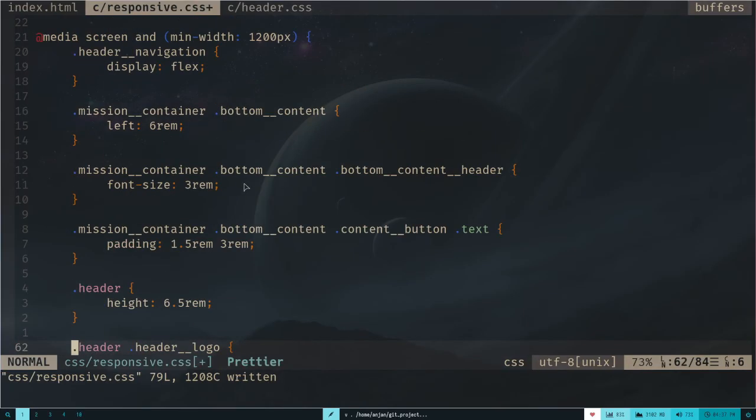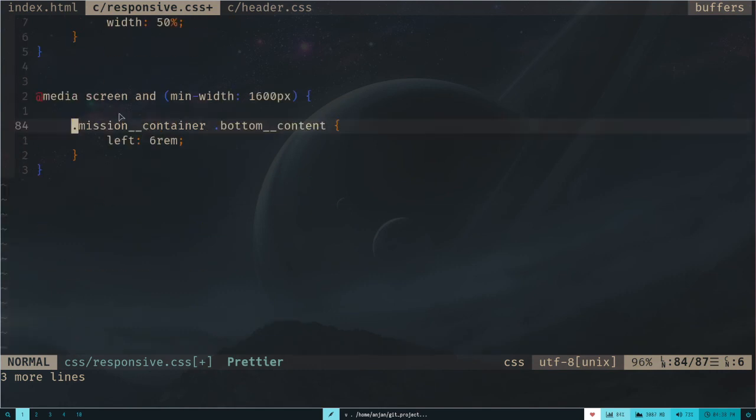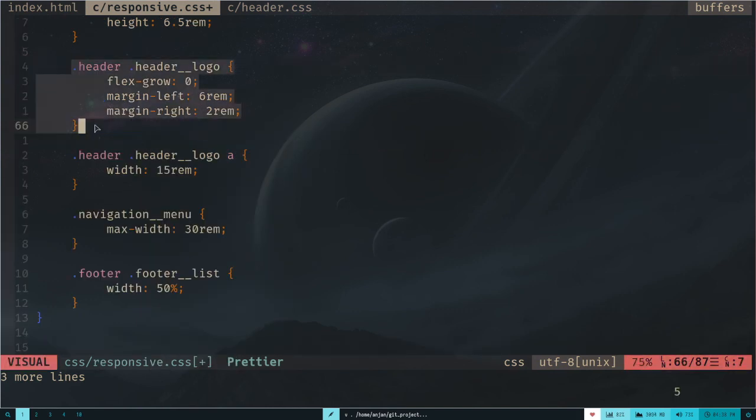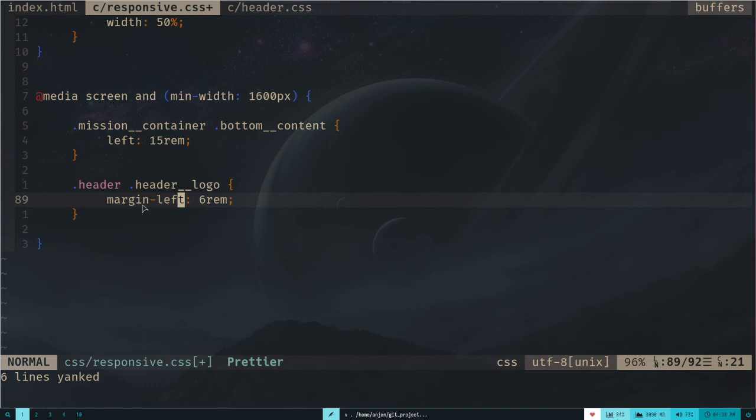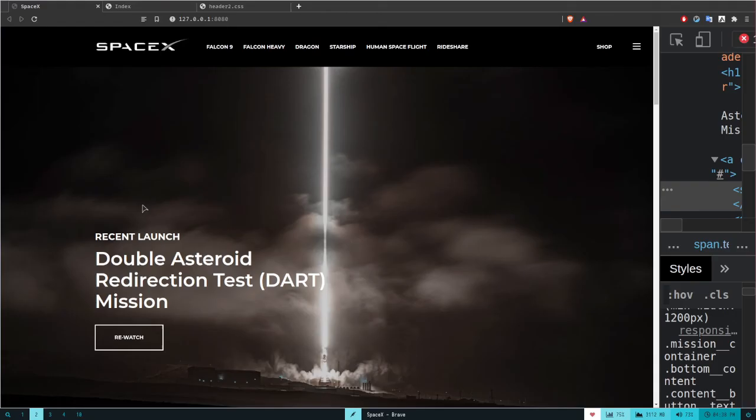I will just copy this line and paste it here. Instead of 6 rem, it will be now 15 rem. And also we have to move the header logo. Let's copy this line. We don't need other stuff like flex scroll and margin right. We only need margin left, and it will also be 15 rem. Okay, so both of them have been moved to the right.